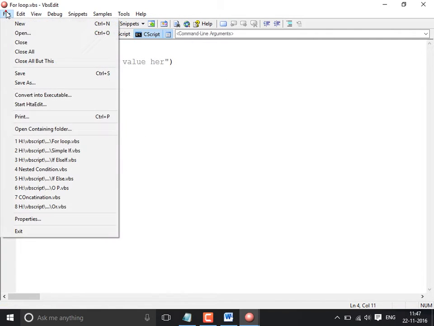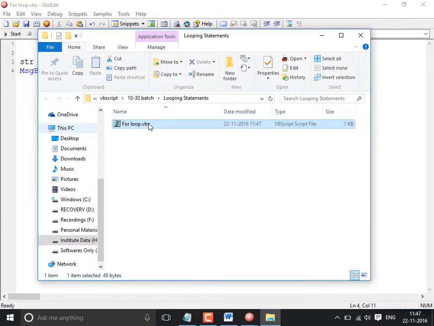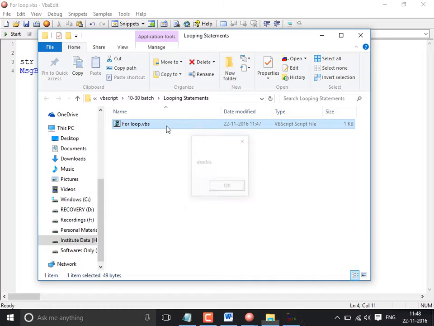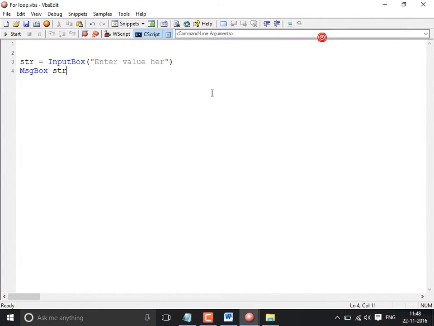How many times will this be executed when I run? Only one time. Now what I need is, it has to be executed 5 times, or it has to be executed 10 times.